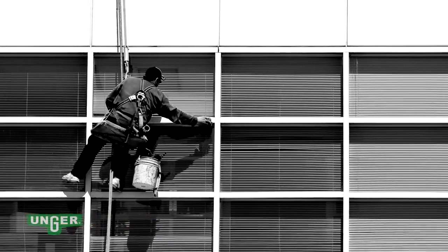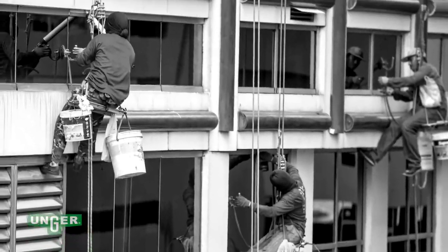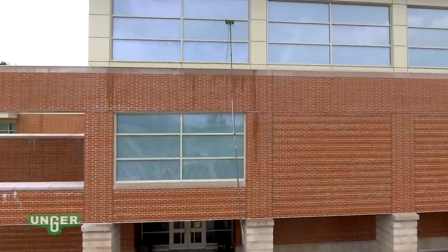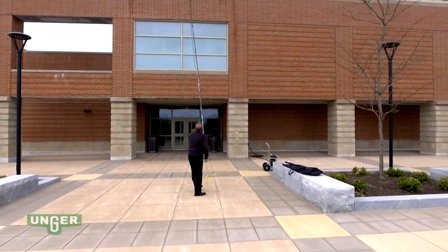Every day, outdoor windows are cleaned with inadequate tools and unnecessary chemicals, multi-step processes, and unsafe ladders and rigging. There is a better way, a safer way. Unger's HydroPower DI Pure Water Window Cleaning System keeps workers firmly on the ground while leaving windows spotless.